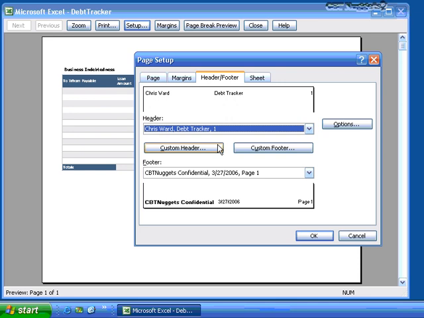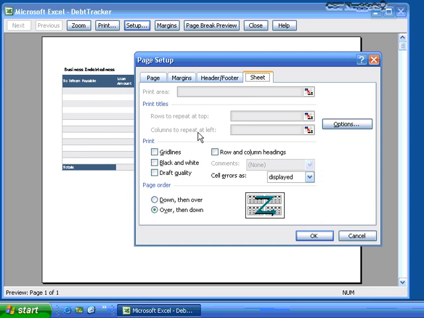There's one last thing that we want to show for this video, and that is what happens when you do have a tremendous amount of information, whether it's across columns or down a whole bunch of rows. How do you print if you're printing multiple pages? Click on Sheet. What Sheet allows us to do is a couple of things. Number one, notice where it says Print Area. Just like if I had the set print area, I can do that here as well.